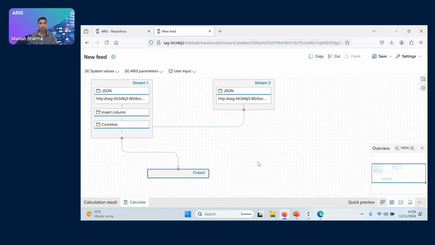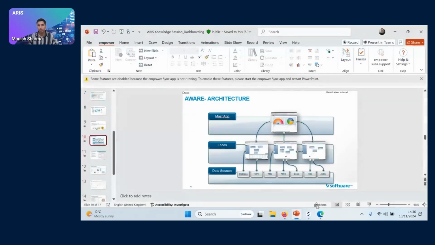Looking at the time that we've got, I want to spend some more time on creating the dashboard itself. So what we have done so far, if I go back to my architecture again, we have identified a source, and the source was a JSON file that was lying on my document storage. I had 2 of them, in fact, and then I created a data feed where I joined the 2 JSON files and also did some manipulation of it. And now my data feed is ready. And the next thing I need to do is to create a graphical format to look at this tabular data.